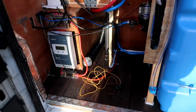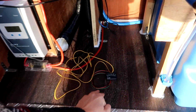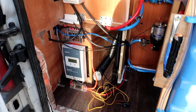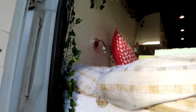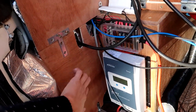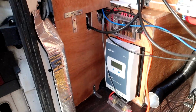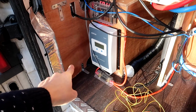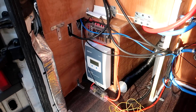If we had installed this when we were building the van, we probably would have put this back inside, but now it would be an absolute nightmare, cutting away all our beautiful cladding and whatnot. So we decided just to maybe put it back here, probably on this piece of wood here, because you don't need to know the fuel level every single day, but it'll be a lot easier to tell it from there than having to go underneath the van.